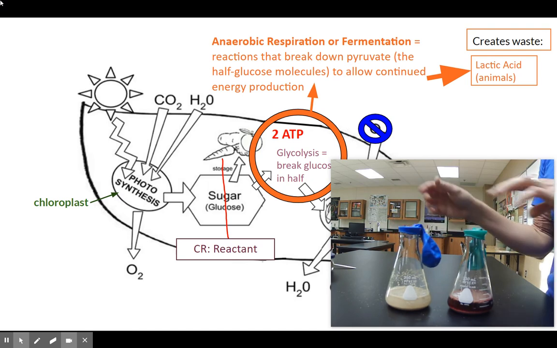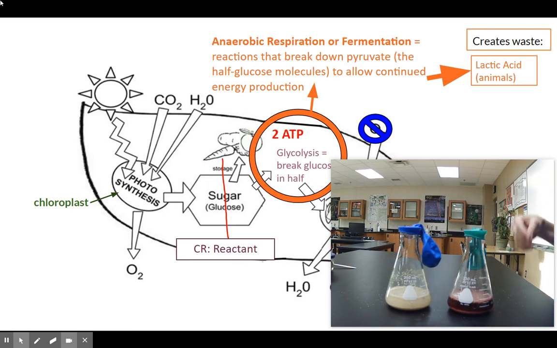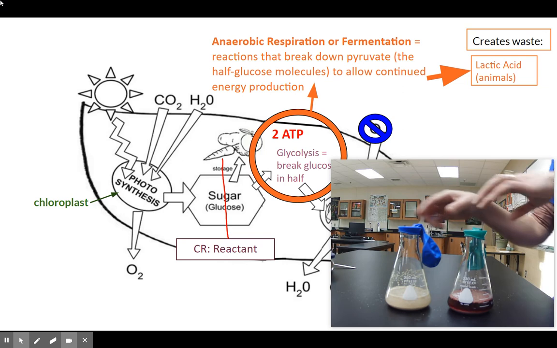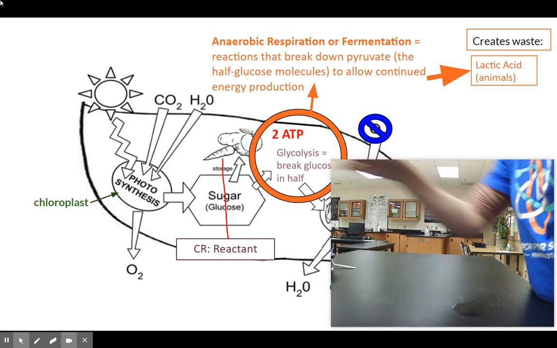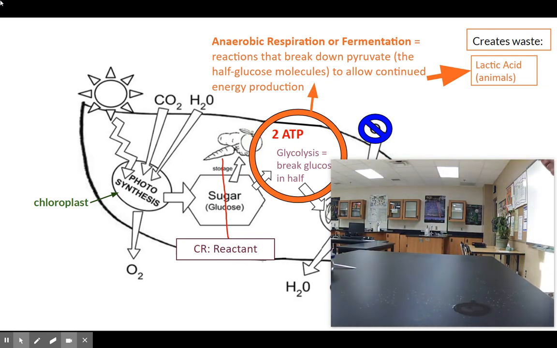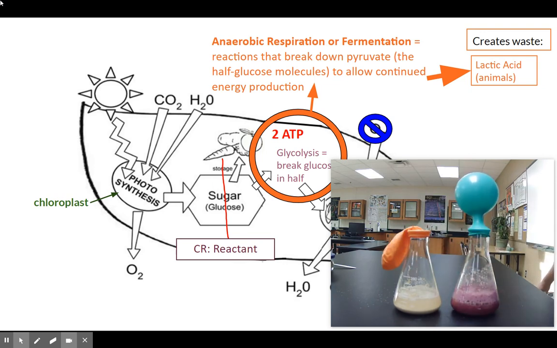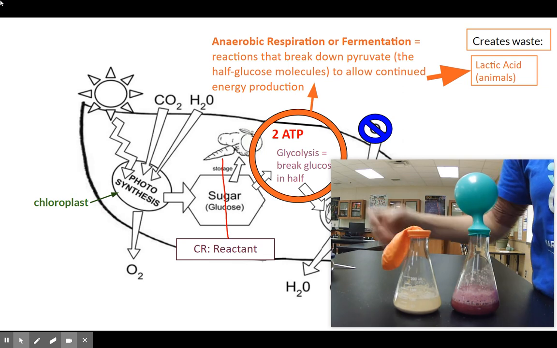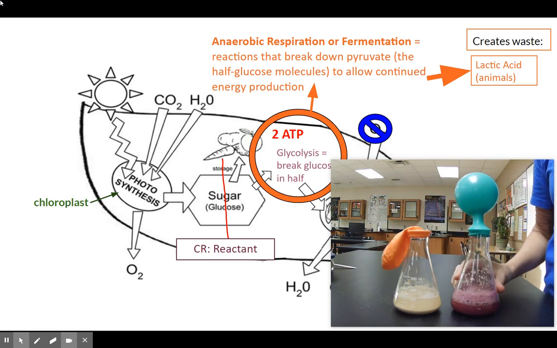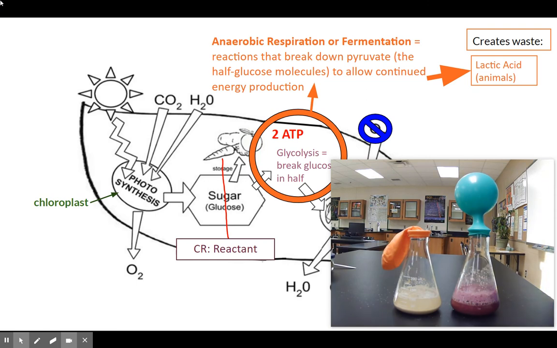So now I'm going to switch these out. I have a couple of these flasks that I started about an hour and a half ago. So they've had a little bit of time to sit, but I set them up exactly the way that I just showed you. So I'll move those two out of the way. Here are the ones that have been there for about an hour and a half. So you can see this one is the one that had water, and this is the one that has the juice in it. Make some observations about what you see happening here.